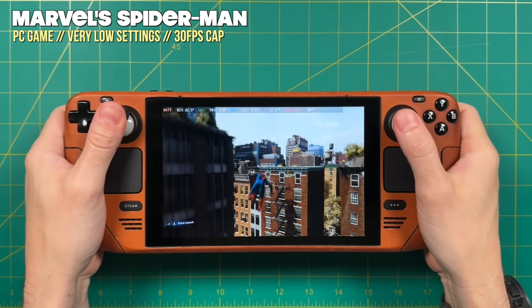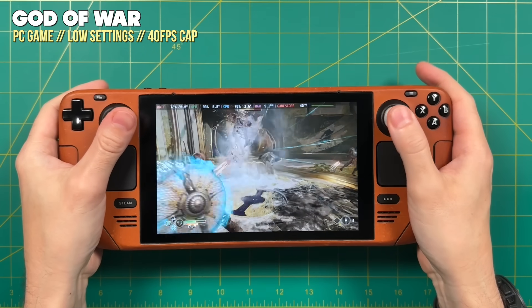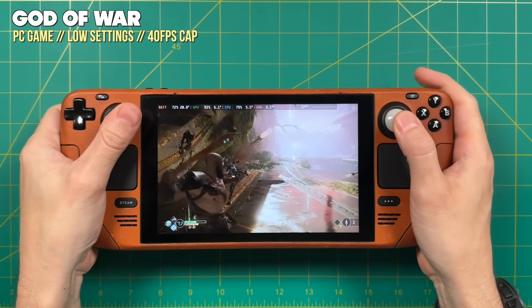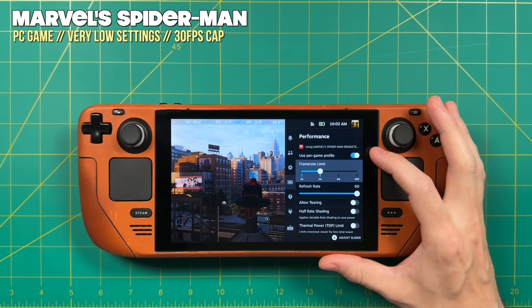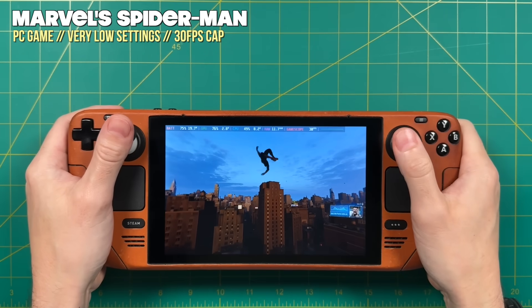The nice thing about the Steam Deck is that when I have time for something more intensive, it's ready to go as well. I've been playing a bit of Marvel's Spider-Man and also working on my third playthrough of God of War. There have been some nice updates that have really improved that experience. There's been a new update to the layout for the stats overlay up top — this lets you see everything without taking up space in the game, especially in a 16:9 aspect ratio where it fits into that black bar. That's been really nice for glancing at battery life remaining or the current TDP. Additionally, Valve has been pumping out updates almost every single week, and some have been really significant. Per-game configurations mean we can make all these tweaks and they'll stay specific to that one game — so with Marvel's Spider-Man I can set it to 30 fps for a solid frame rate, and then if I jump into any other game it goes right back to 60 fps automatically.